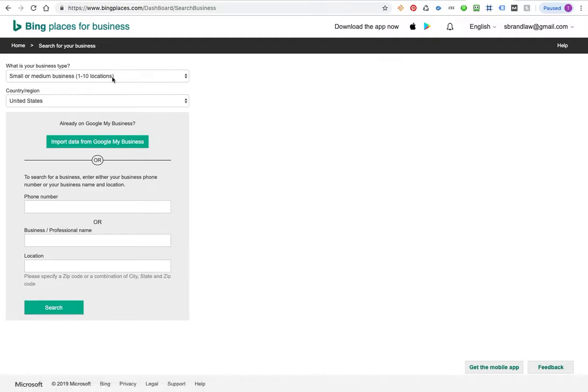So then it's going to ask you a bunch of information about your business, and just go through and fill it out. The biggest thing that people forget to do is hours. Make sure, especially if you're a real estate agent or if you work from home, make sure that you put office hours in there. Even on the weekends, fill that out completely.